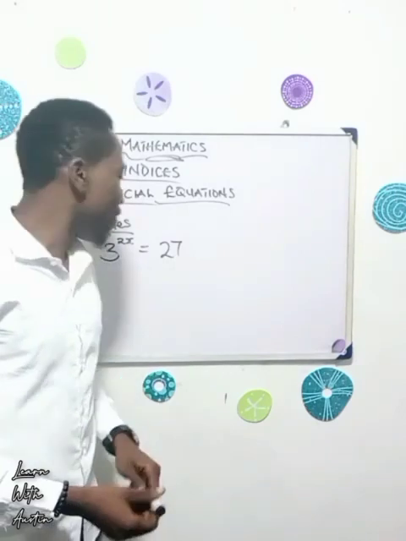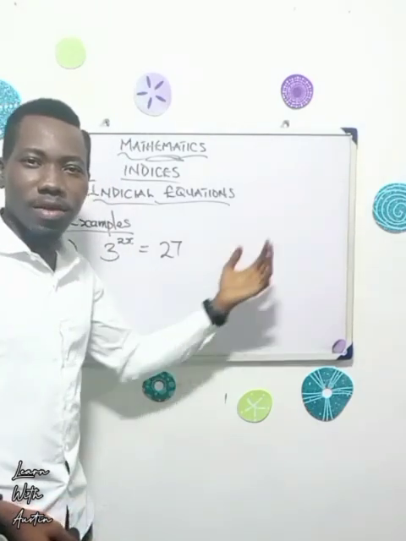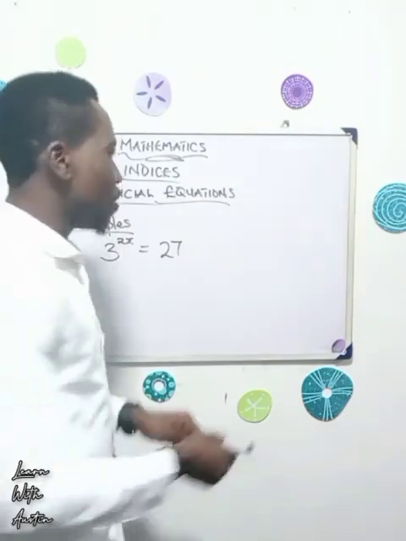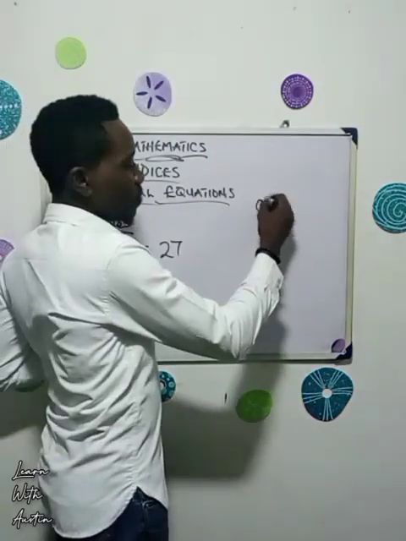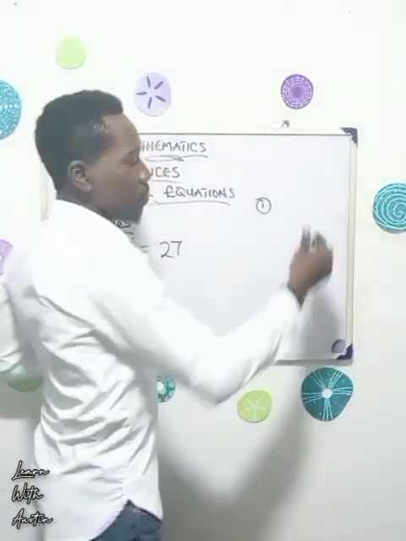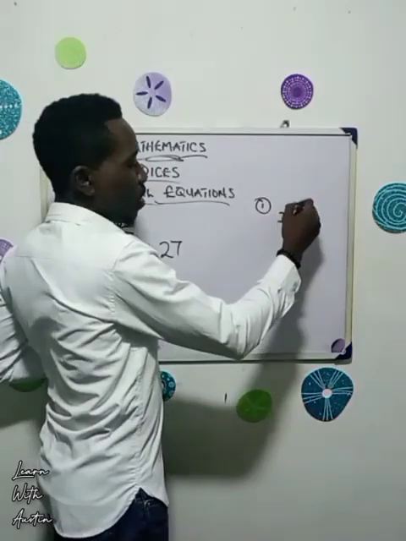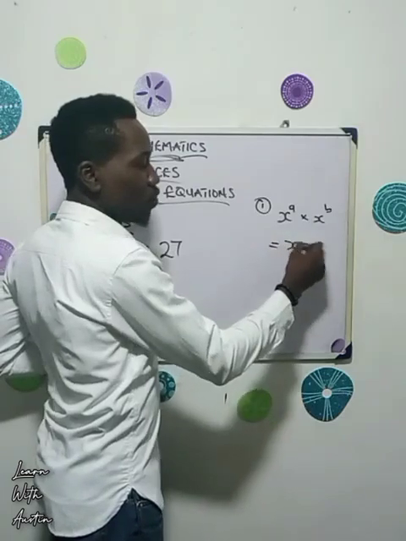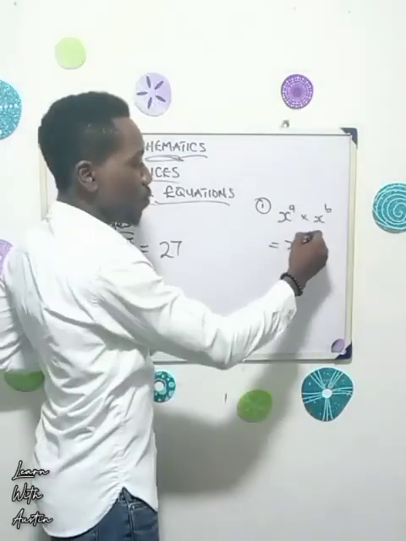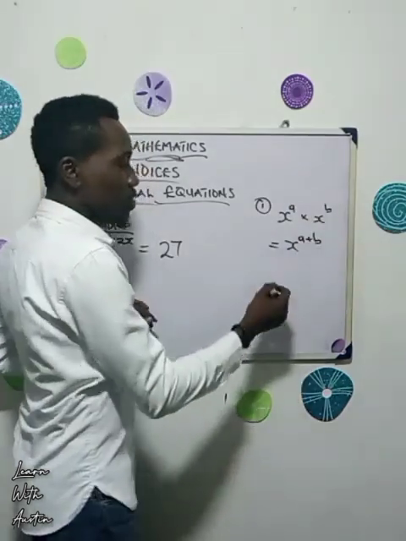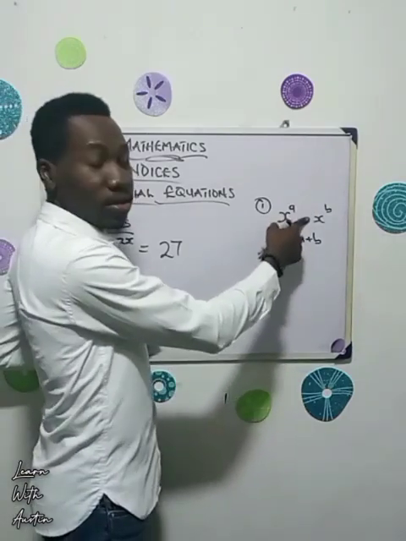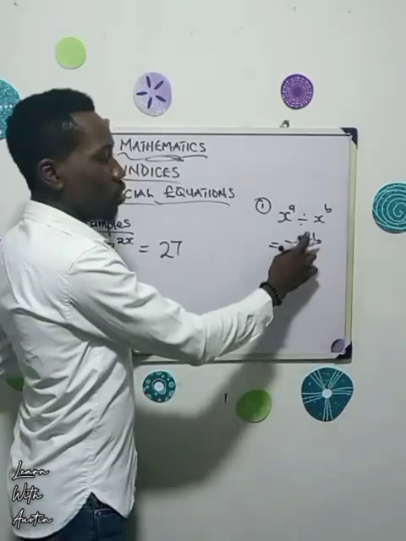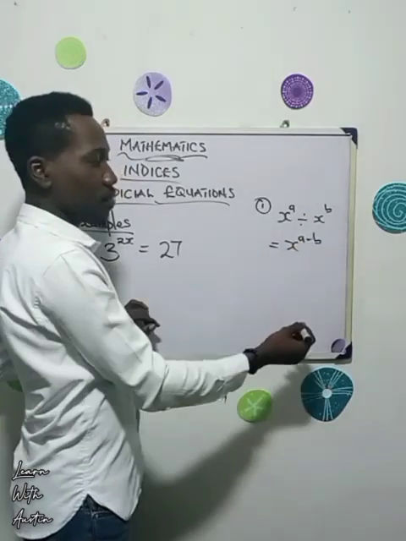We are going to be applying still the laws of indices. Remember the laws of indices. Law 1 says that's the law of addition. So when you have x raised to the power a times x raised to the power b, you're going to add up their powers, so you're going to have a plus b. Then the second one is the difference, subtraction. If it were to be division, you're going to subtract their powers.